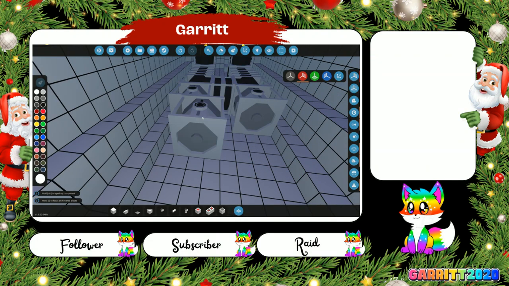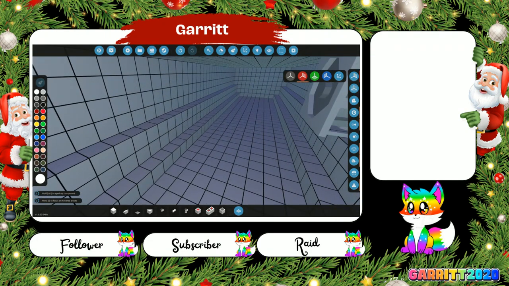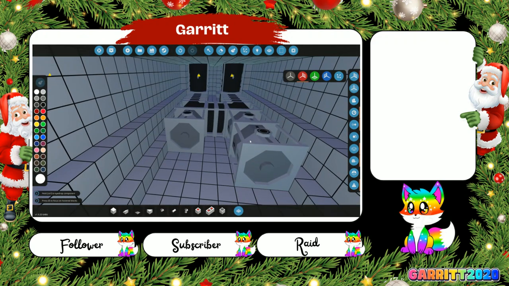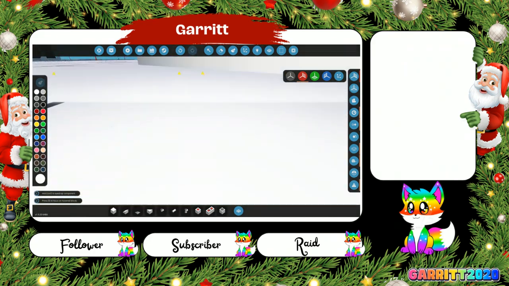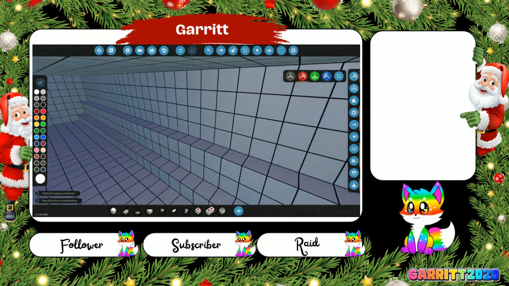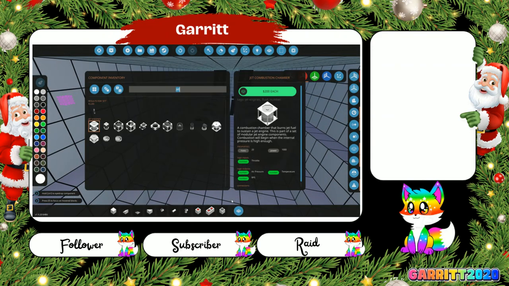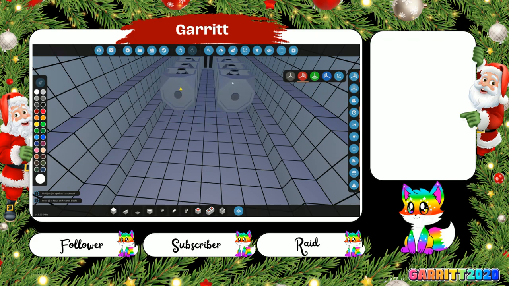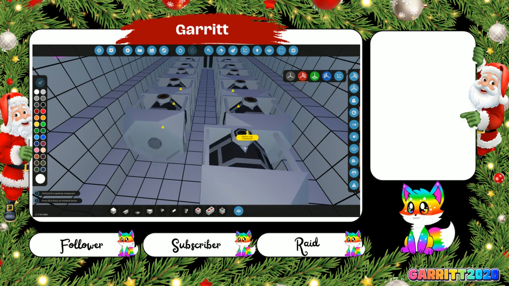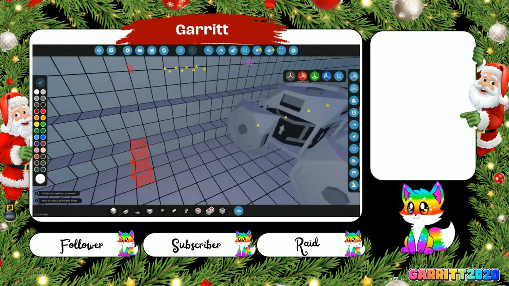But I don't know if I want to do double or if I just want to do 1. How much space do I have left? Oh, I have a lot of space left. Okay. Because we saw that the four of these with the four turbines works really well, so I just don't know how much fuel this uses. I guess we'll find out. I can always build in extra fuel tanks, so not a terribly big issue. Let's just continue this pattern here. We do 4 of these. And last ones. Boom, like that.